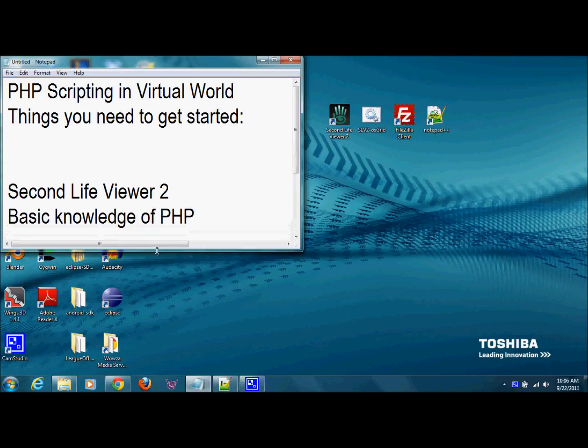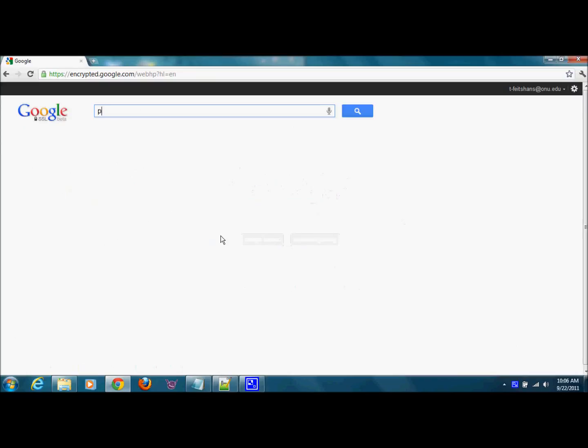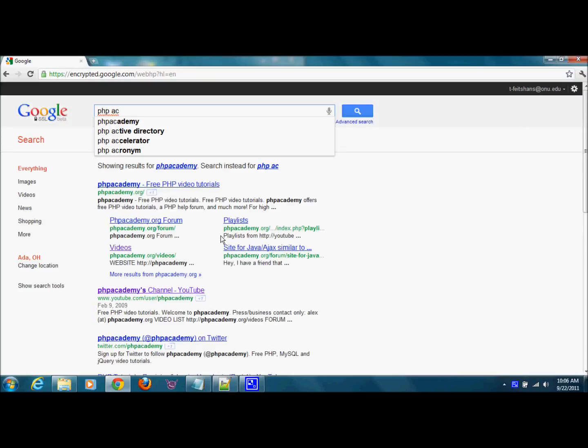The next thing you're going to want is a basic knowledge of PHP. These tutorials are not going to go into detail about how to program in PHP, but more how to use the PHP knowledge to incorporate with Virtual World. So if you are new to PHP or have never programmed in PHP before, I would like to recommend PHP Academy.